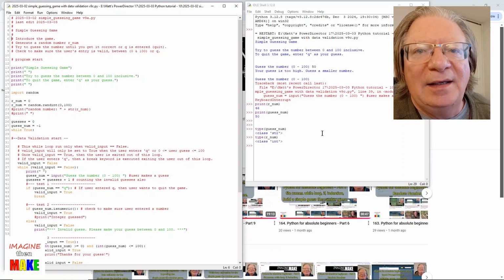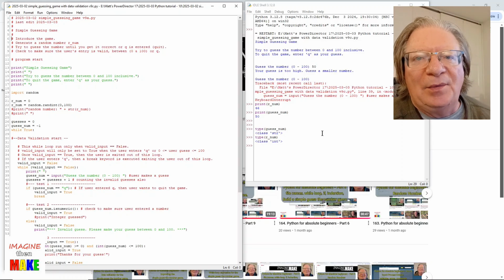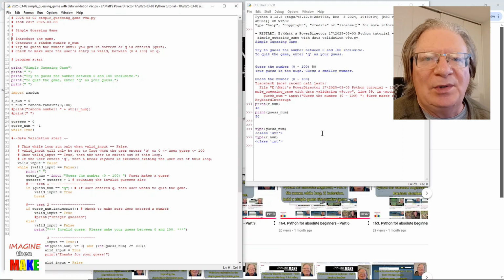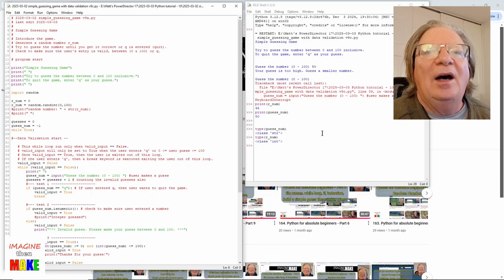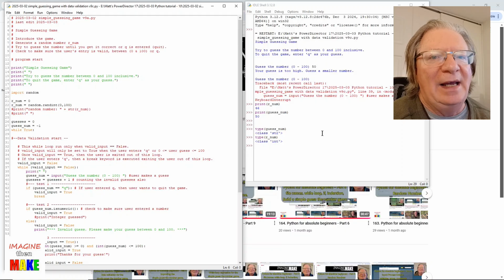Okay, so in the last episode when we were playing with the debugger, I tried to demonstrate that the type of data that's stored from the input command is a string. Input commands always collect string type data.